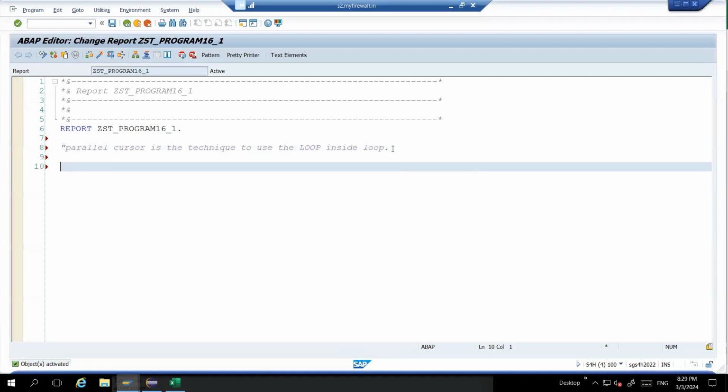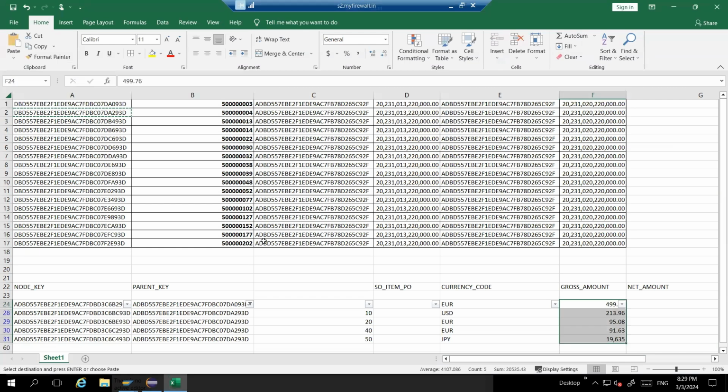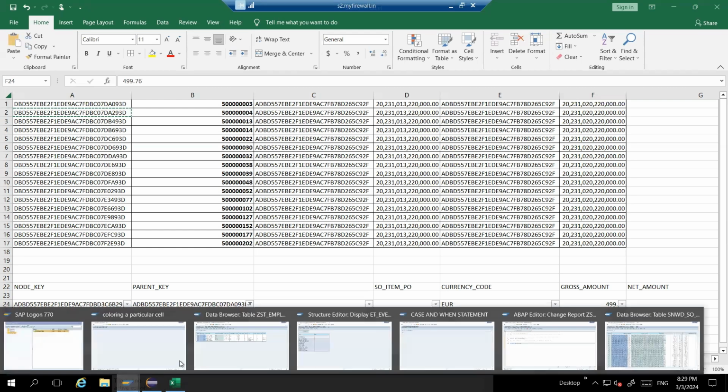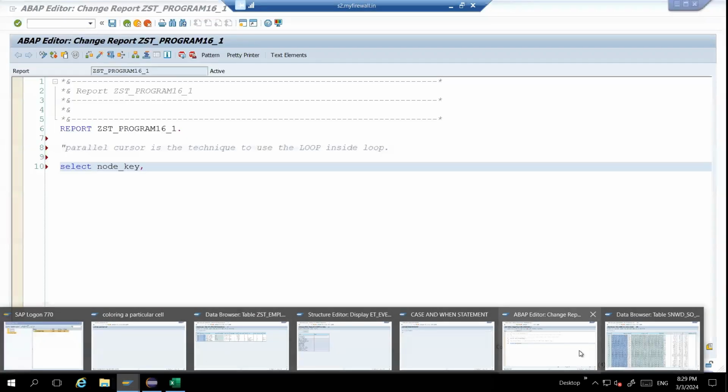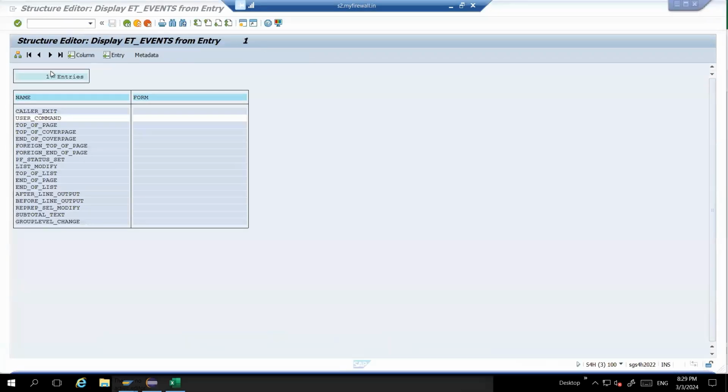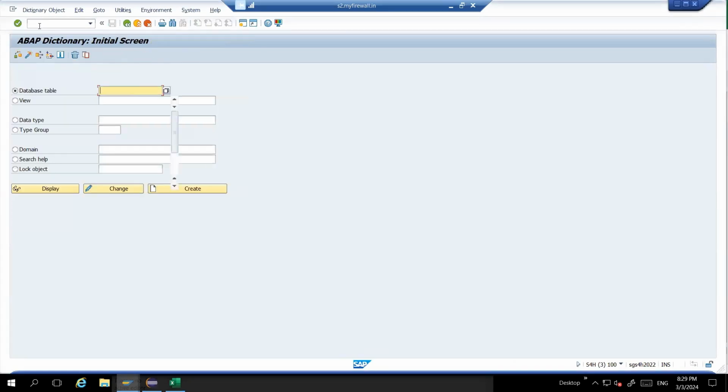So select, you know, node underscore key, then what are the different fields? Okay. Only this, we are going to follow the best practices and then we are going to write the code.